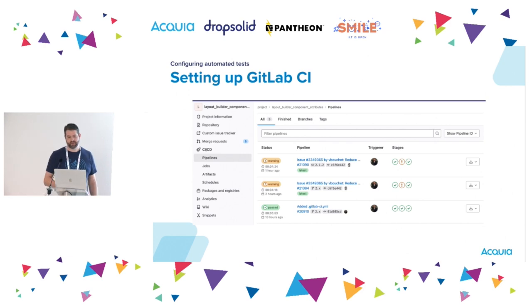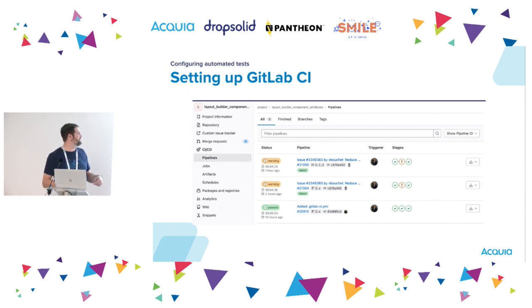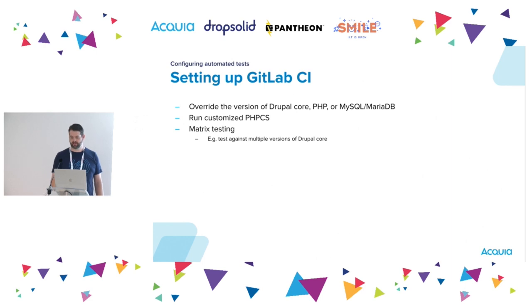You can access GitLab CI and see the various pipeline jobs. When I first added the YAML file and pushed it, pipelines started. In a subsequent commit, there were some coding standard violations — it shows up as a warning, not a failure, but I'll need to go back and fix that. Had that issue been started as a merge request, that coding standard issue would have been caught before the merge was completed. For other projects, you may need to do more advanced things like manually setting the Drupal core version, PHP, or MySQL versions. In some cases your project may need to test against different versions of Drupal core — this is accomplished with matrix testing. There's good documentation and examples on Drupal.org for that.